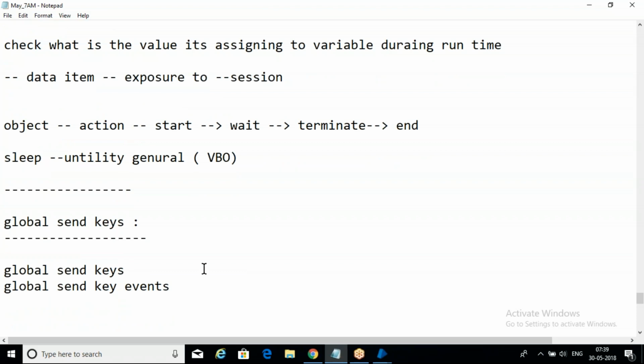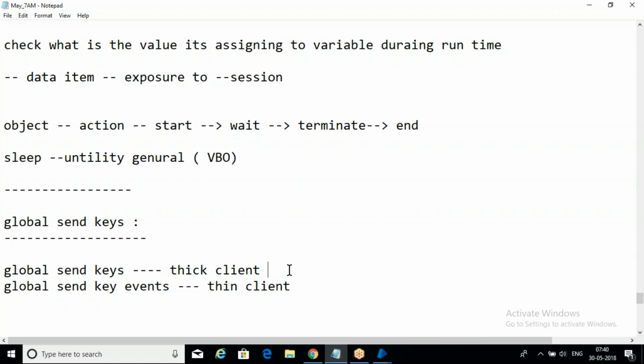Always remember, Global Send Keys is used for thick client applications, and Global Send Key Events is used for thin client applications. We will discuss what that means.